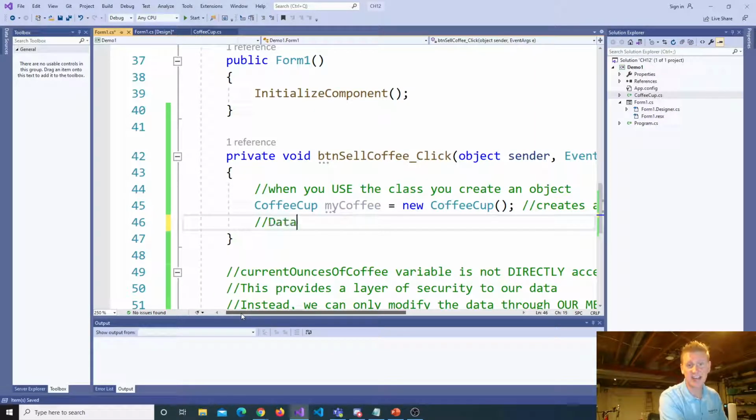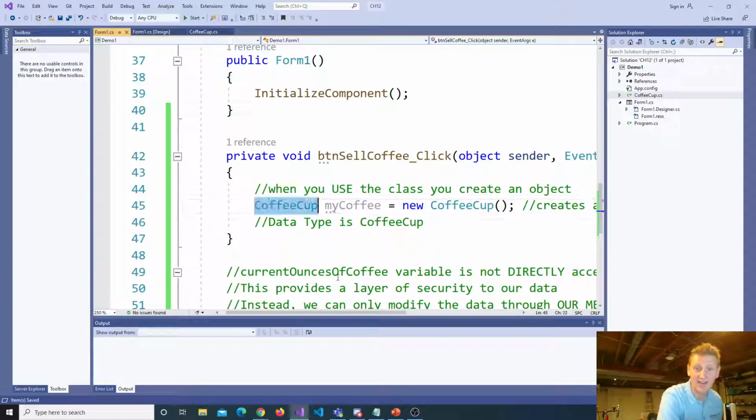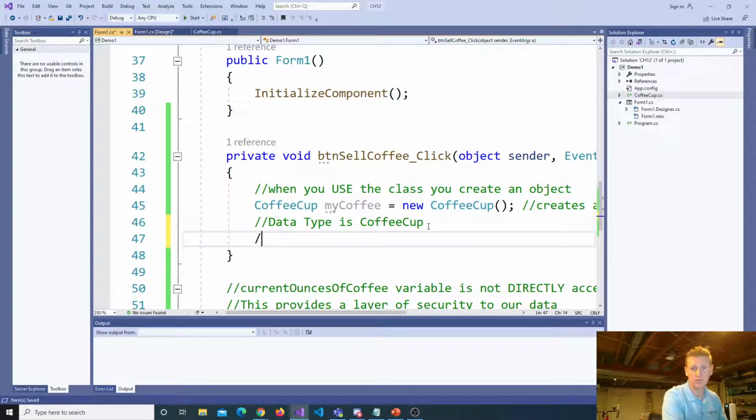The data type is coffee cup. Just like int is a data type and string, we're creating a data type here. So our data type is our coffee cup. So when you say, what is this right here, when I just highlighted, that's our data type. My coffee is the identifier.